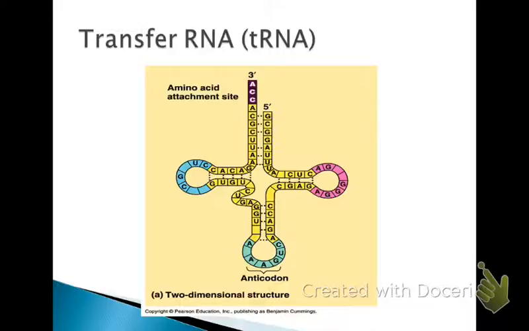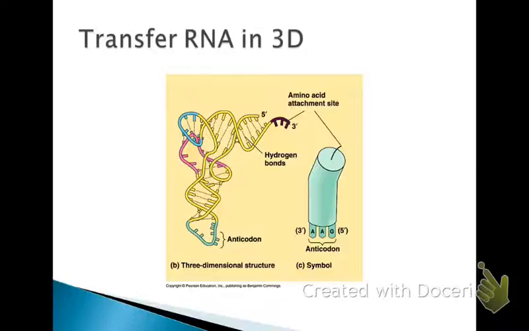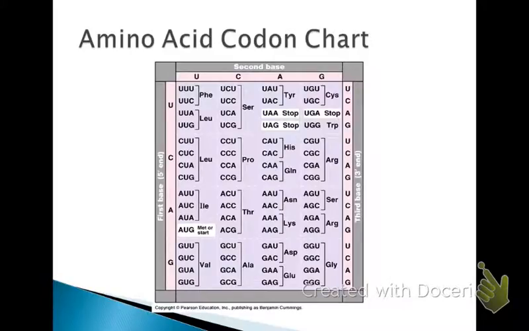All right, so this is a transfer RNA. You can see that it's got a 5' end and it wraps around to the 3' end. And here is another picture of a transfer RNA showing that it's folded. Down here you can see your anticodon, and this is where the amino acid would link to. Okay? All right, then here's your codon chart again. These are the codes for all of the different amino acids.